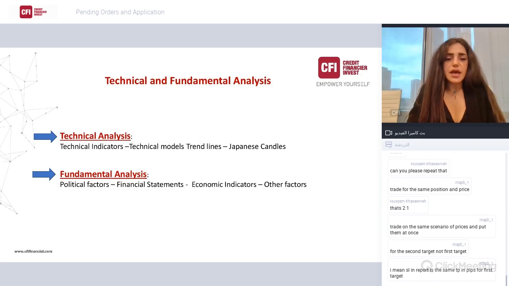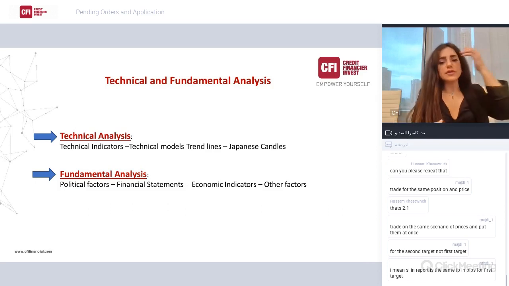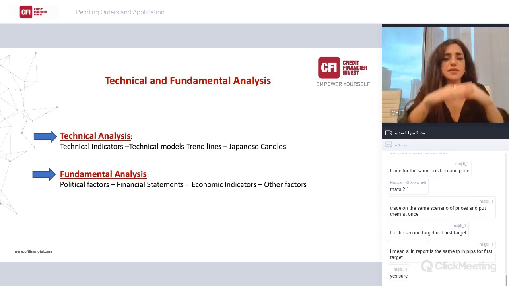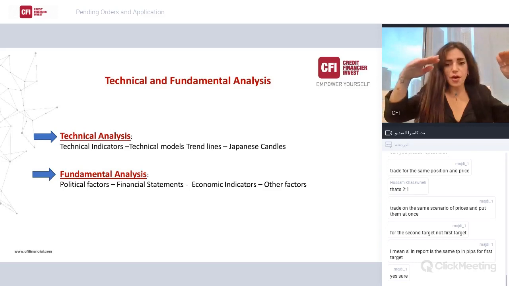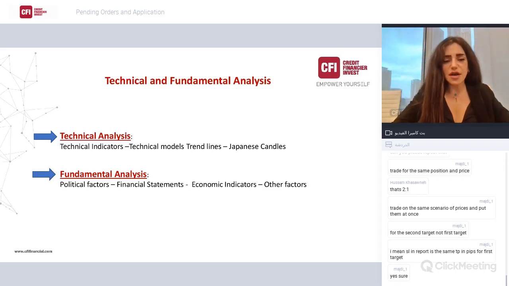Sometimes some people would tell me, I don't care about knowing the technical if I have my support and my resistance level. My resistance is above the current market price. My support is below the current market price. These are very important to know where to stop loss and take profit sometimes, okay? So if you don't want to know, at least you need to know the Japanese candles. It's a really very important session and very fruitful, and you will learn a lot about it, okay?